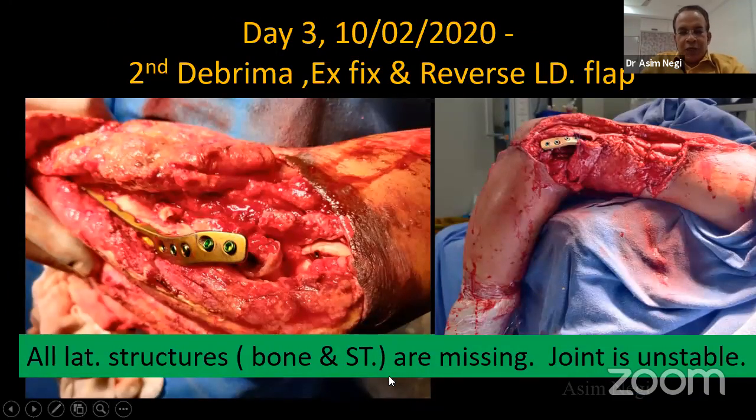All lateral structures, bone as well as the soft tissue and the ligaments, are missing. The joint is grossly unstable. You can open it like a book, an open book, but medially we felt that the MCL is intact, and probably the coronoid also was not significantly damaged. There might be a very, very small 1 mm chip, but there was no big damage to the coronoid also. The radial head was obviously fractured, and we preserved it.